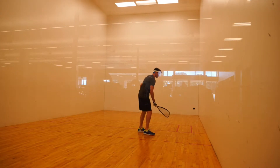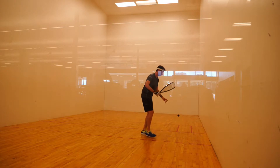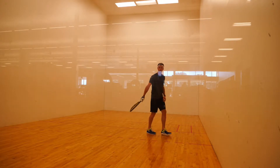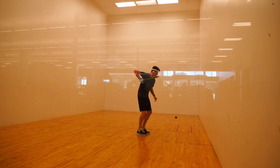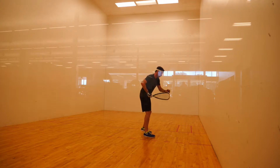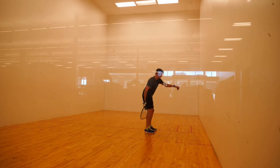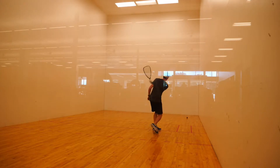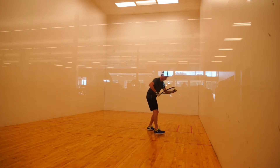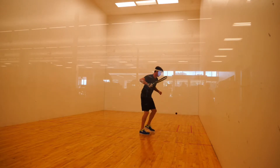The idea here is just swing as slowly as possible and still hit the ball. I'm trying to have my mechanics generate power, not force in my body. This is a way to really practice getting good technique. A lot of other good players have mentioned just try to hit the ball as slow as you can — like hit it with 25% of your normal swing speed and you'll be surprised how much power you can get out of it. It's a good way to get comfortable, get loose, and warm up your arm, hips, and legs.